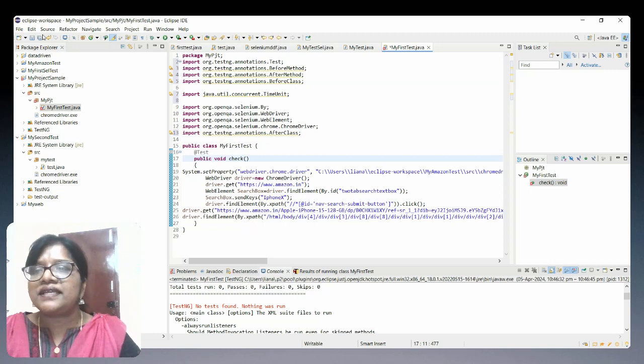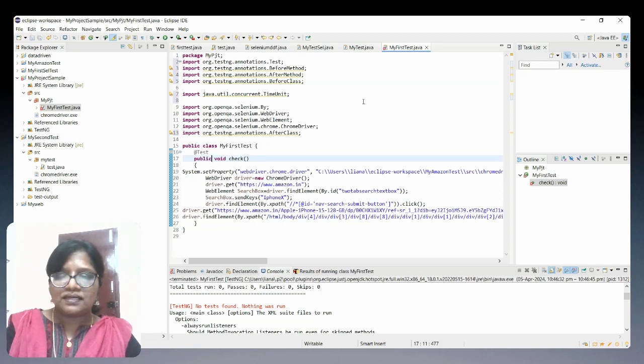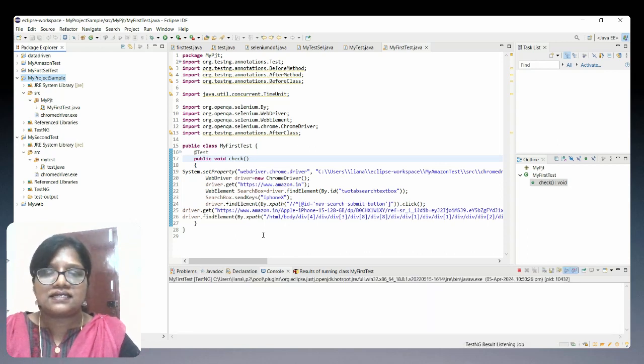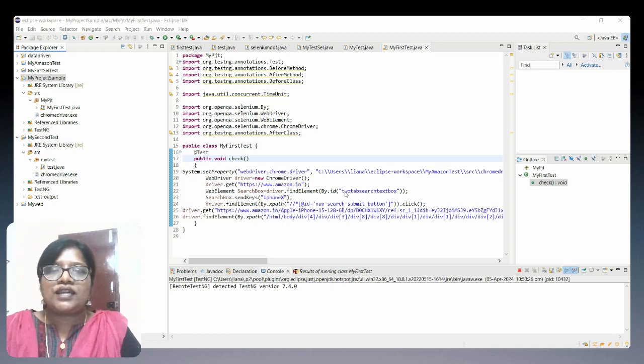After giving the annotation, now we are going to execute the test. Run as TestNG test. Now you can see the screen. Since I have given the annotation in my code for testing the method, the testing of the corresponding method will be done in spite of giving an error like what it gave before. We'll wait. You can see the automation is going on.